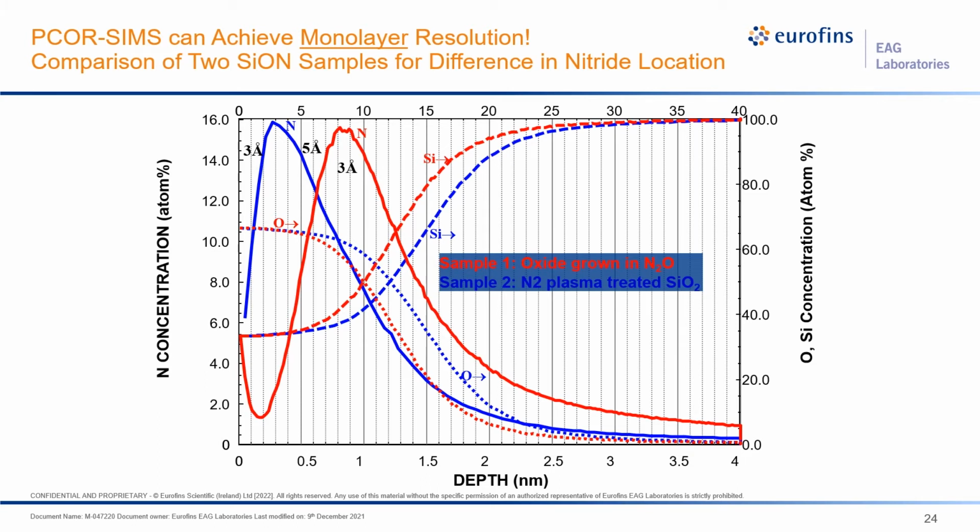And these 2 samples actually put the nitrogen in 2 different places in this oxide. In an oxide that's grown in N2, it puts the nitride layer at the oxide-silicon interface. Whereas if you treat the grown oxide with N2, it puts the nitride on the surface of the oxide. Now, the key here is the depth scale. Notice that these are only 1.5, 1.4 nanometer oxides, we're talking about 5 atom layers.